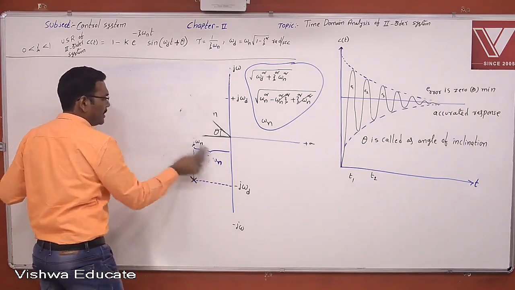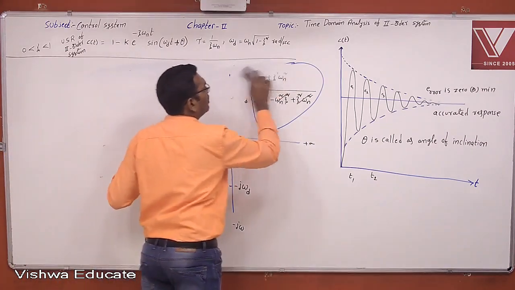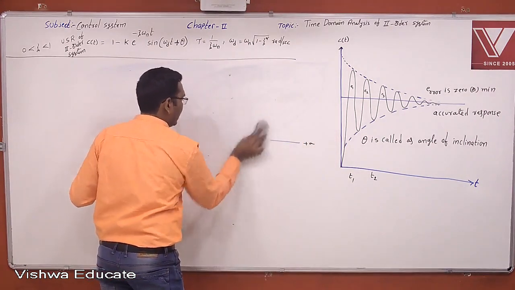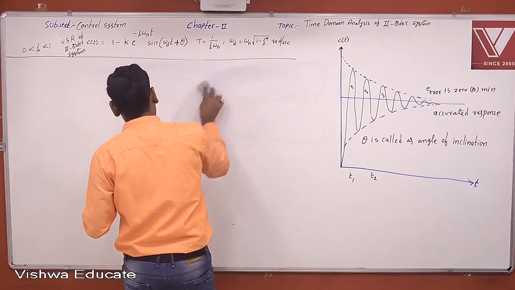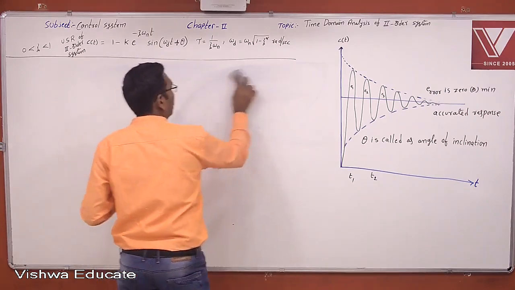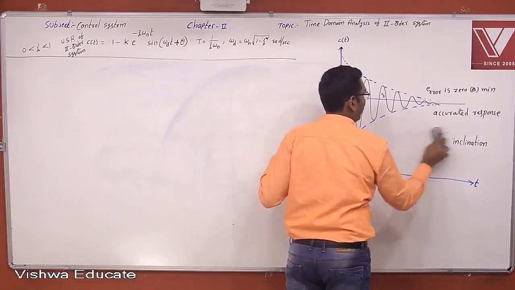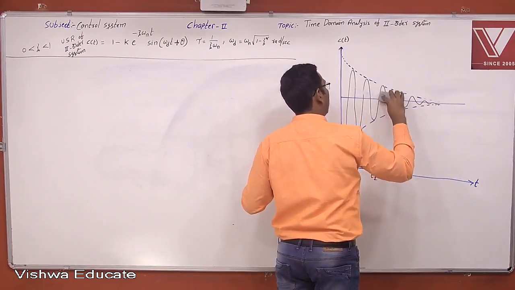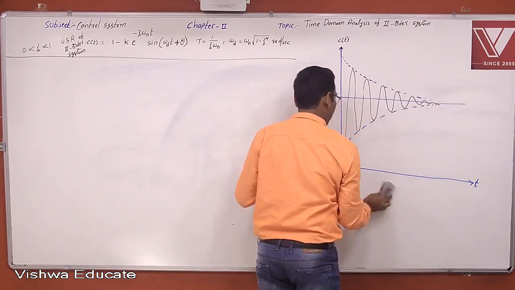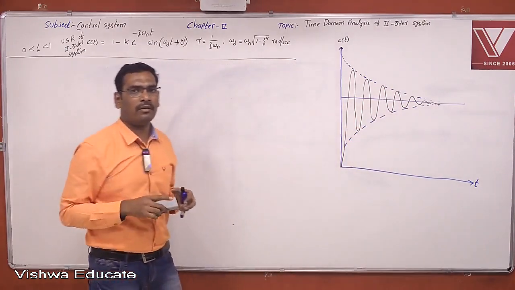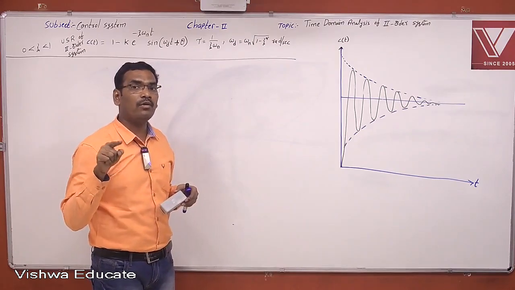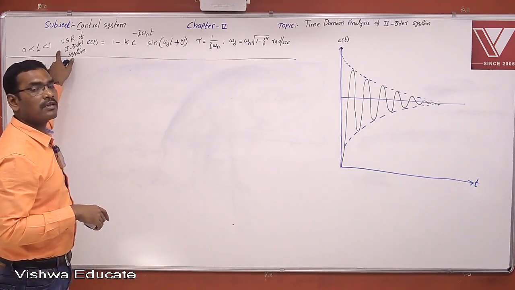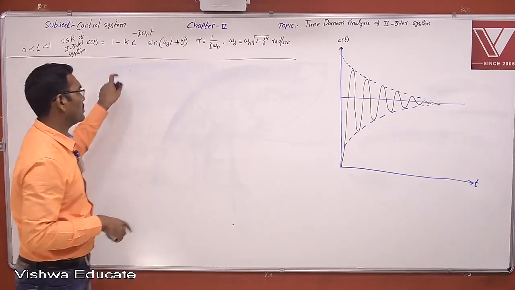Once we finish the transient response in the first order, what do we do next? Time domain specifications. In the same way, we will do it here for the second order also. Now we will see the time domain specifications of a second order closed loop control system. Students, you have to remember, all the time domain specifications are calculated for which response? This is the unit step response of a second order system, in the underdamped case.